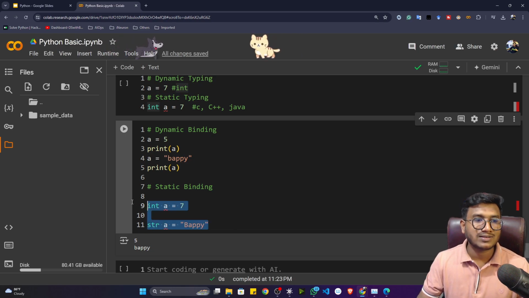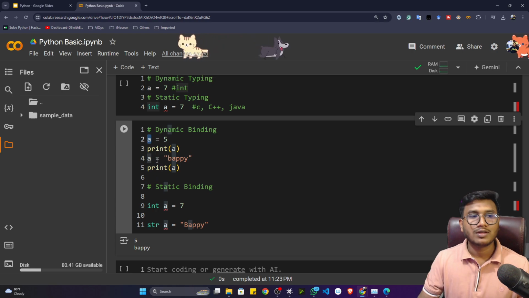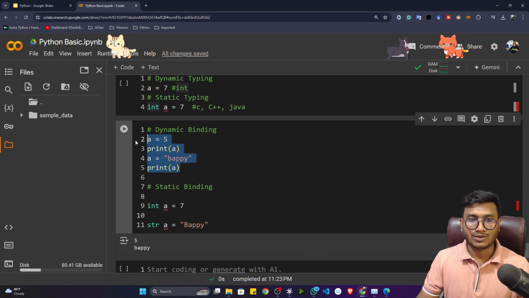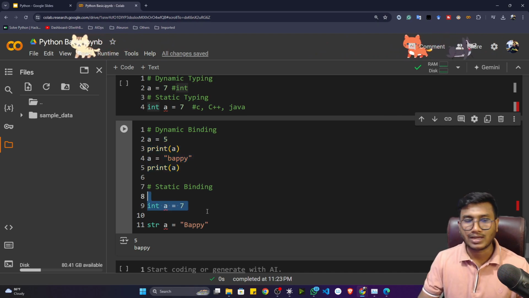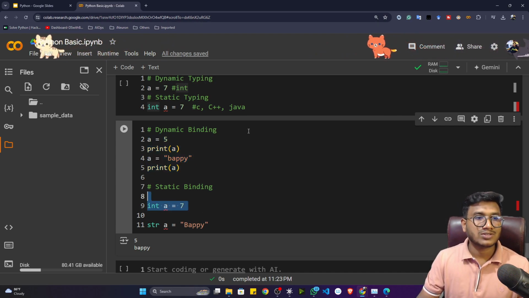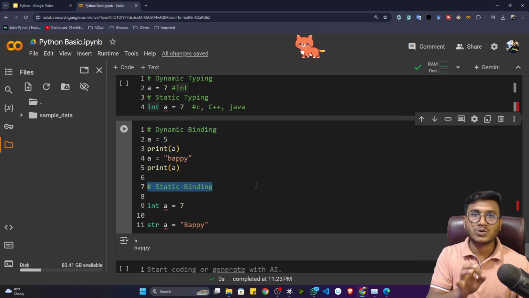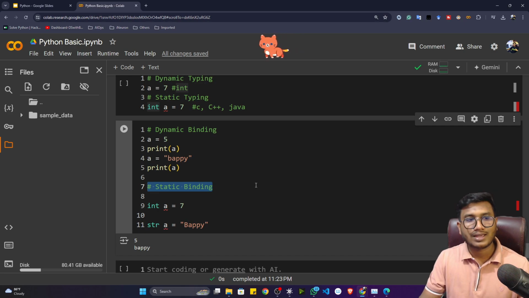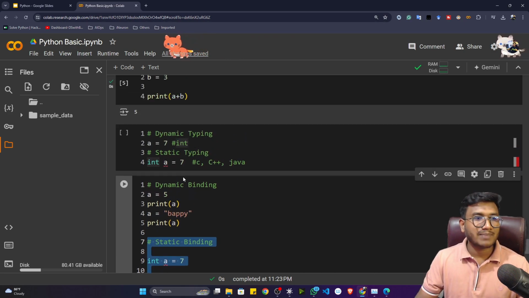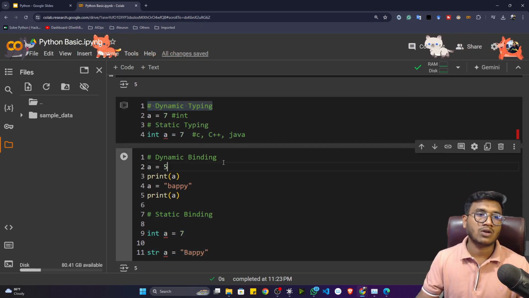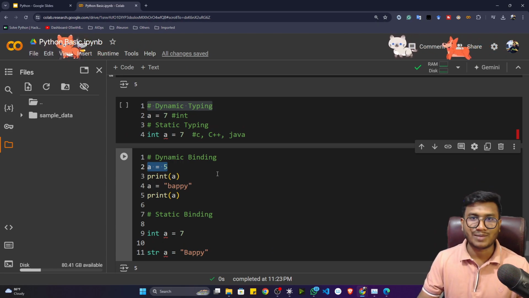In other programming languages it's not possible, but in Python it is possible. If you take the same name for another variable also, you can still do that assign operation. But in other programming languages it's not possible, it will throw you an error. That's why it is called dynamic binding, and this is called static binding. Again, it is a super important interview question. Most interviewers ask. That's why I wanted to tell you this concept as well. We don't need to use static binding and static typing inside Python. We will always be using dynamic typing and dynamic binding inside our Python programming language.